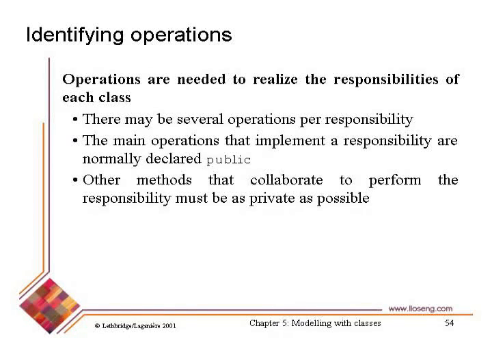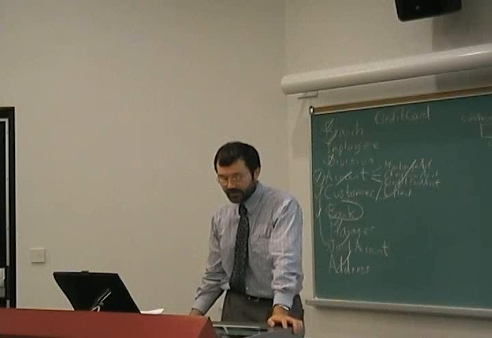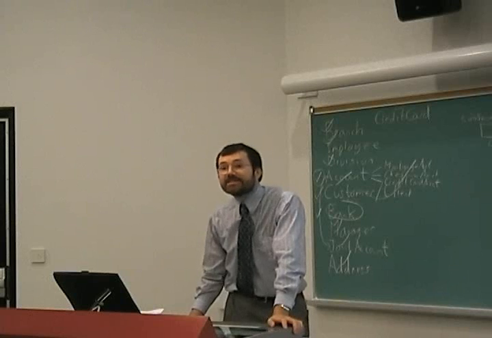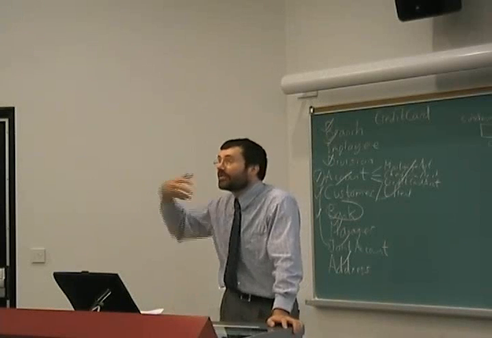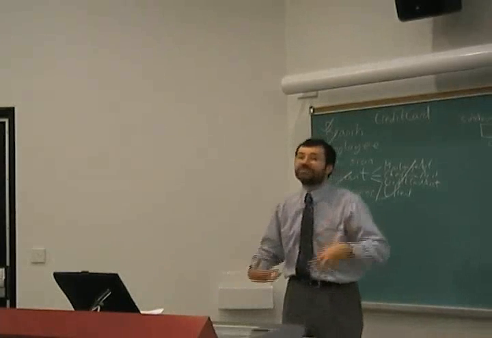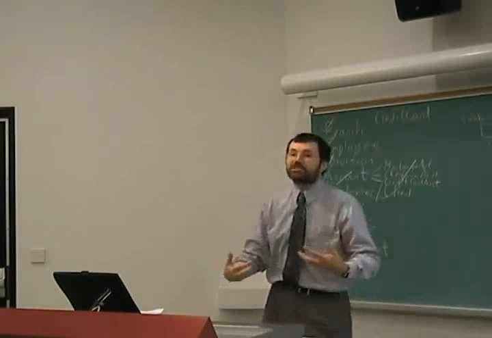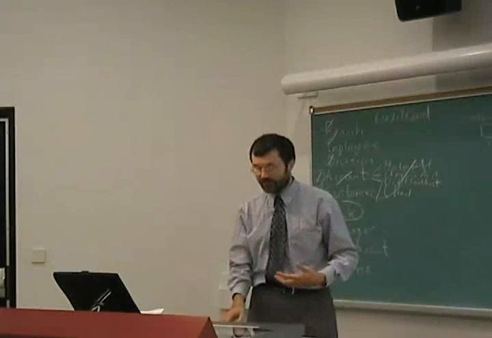Okay, so that allows our subsystem as a whole, our package as a whole, to have as its API one public operation per responsibility. The methods that collaborate, the methods that are used by the public operation, are going to be as private as possible. And we're going to see how this works in a few minutes.